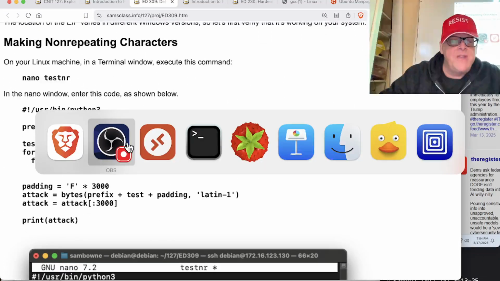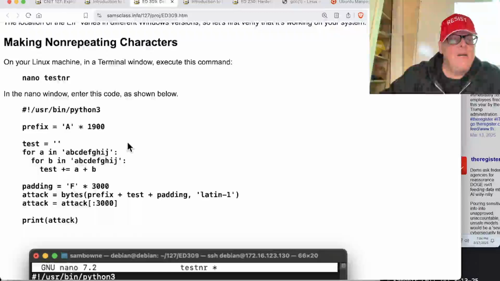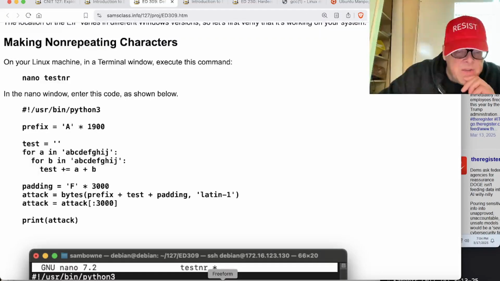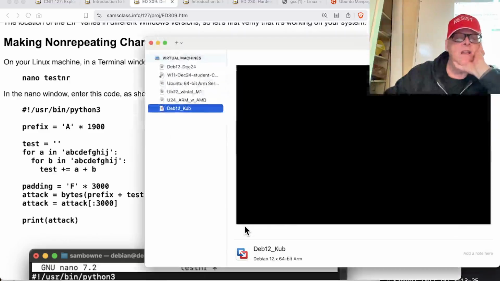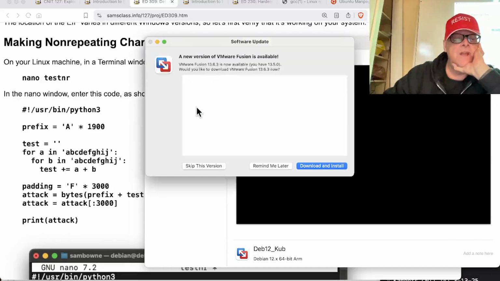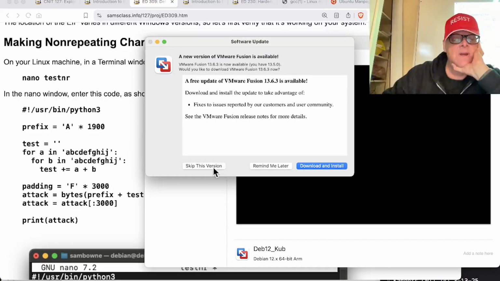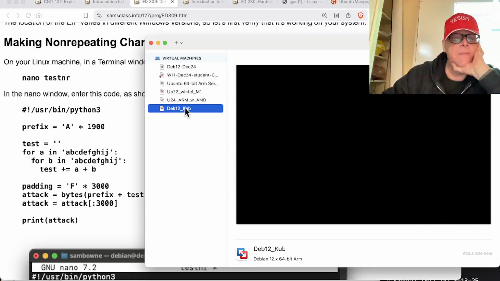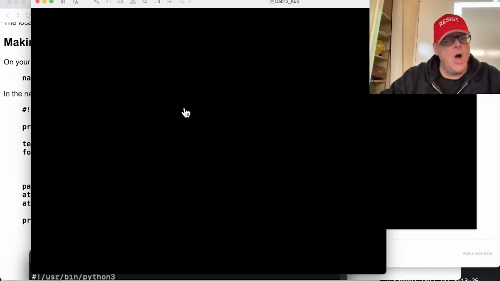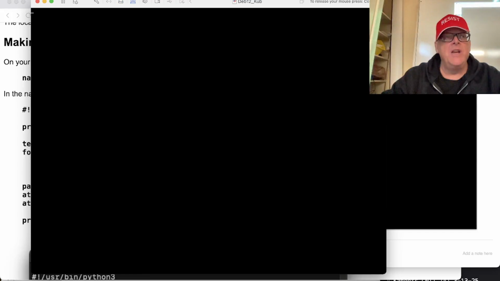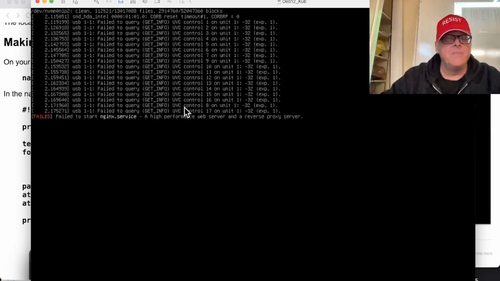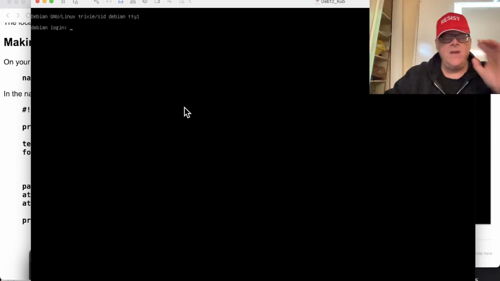So let me start by setting up my, I'll need a Linux attacker, actually, so I shouldn't have turned this off. I'll run a Linux machine here, and it's going to run on ARM, which is fine, because all I'm going to be running is Python and Metasploit on here. Okay, good.